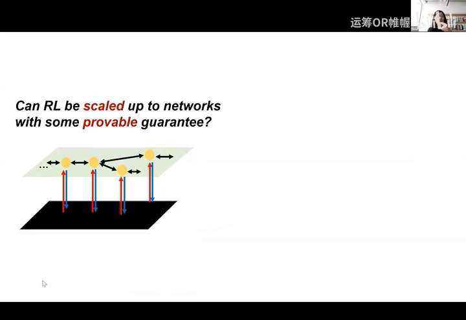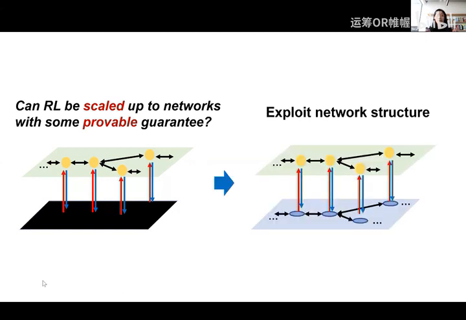You can look at the bottom layer, which is what I'm referring to as the physical layer. And the top layer, I'm always going to use the top layer to mean the decision-making or learning layer. So how am I going to do it? The message I'm going to tell you is this: when we're dealing with those physical systems, like network systems, transportation, and power systems, we have additional knowledge. So how about using that additional knowledge?